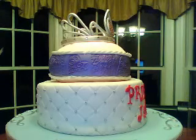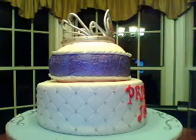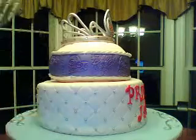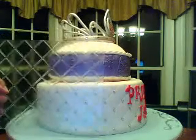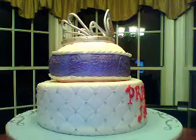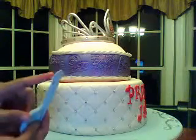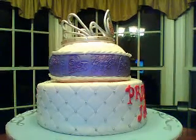You can use this for buttercream or for fondant cakes, but I heard that in buttercream it's easier to make the indentations. For fondant, as we know, it's a lot more difficult, because if you press too much on this end, by the time you press the other end, you're going to flatten this side. So what I suggest is, right after you lay the fondant and you're perfectly happy that it's smooth, press it against the cake enough to make bits of indentations, and then use this tool that you can get from Michael's. It's a Wilton 3-in-1 tool, and you use the smoothest one to trace it again, and you come up with that.